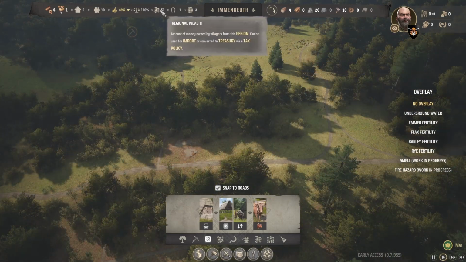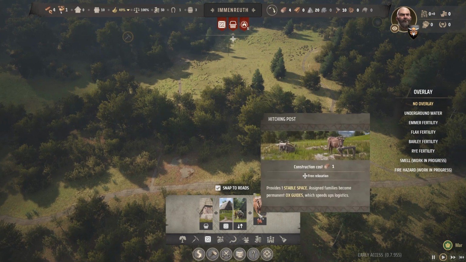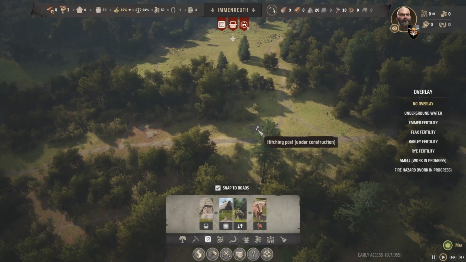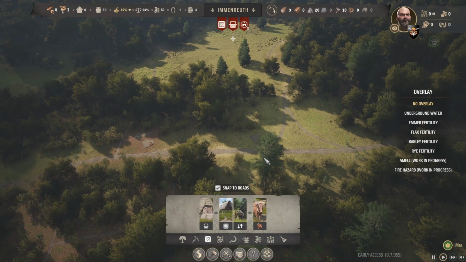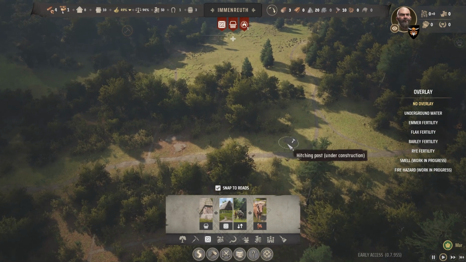Right, now we only start with 50 regional wealth, and that doesn't increase until we start trading. So I do want to get another hitching post, and I'm going to put that in somewhere relatively central-ish. We'll just put it over here. And once that's built, I'm going to buy an ox. An ox costs, I think, 20 or 25. Don't really remember. But we do need to move things around pretty quickly. So we're going to land up with a few oxen.